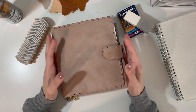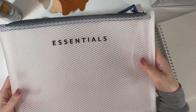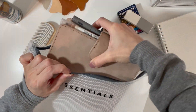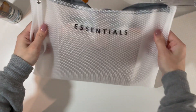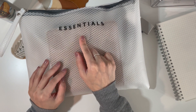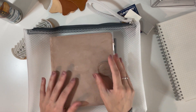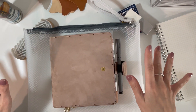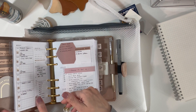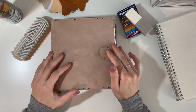I still wanted to have all my stuff with me at work, so I bought a little case from Target — it's from the dollar spot, just a little bag that says 'essentials' on it. I put my planner in here, zip it up, and that's what I take to work. When I need to plan something, I take my planner out of the bag and place it on a surface with the planner open upward so it doesn't touch the surface directly. I sanitize my workspace every time I start my shift, but I still don't want it touching the hospital surface.